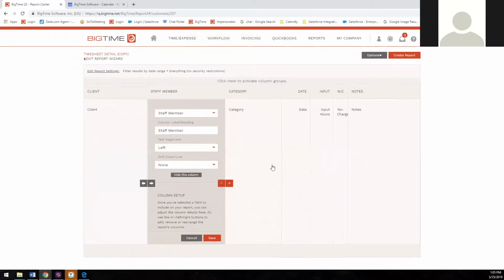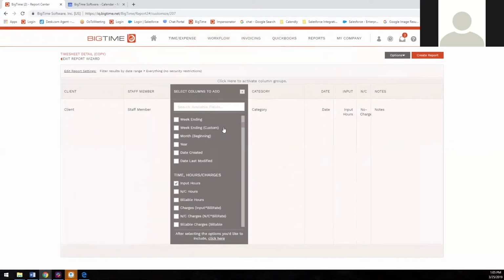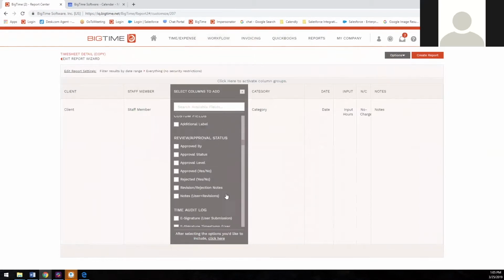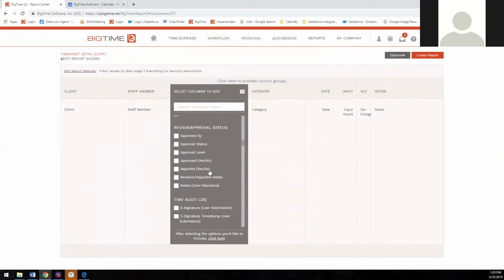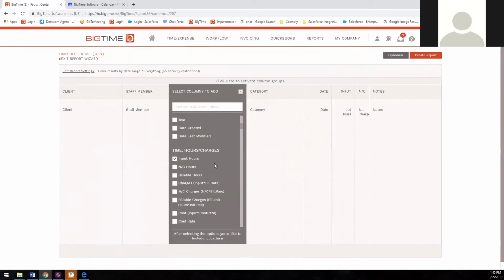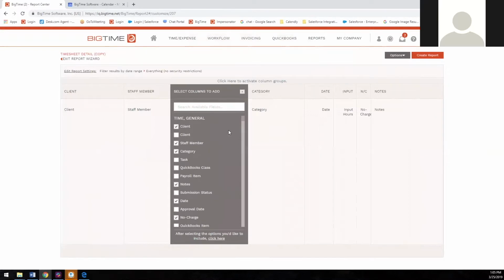So let's get into actually customizing this report. I want to add some additional information. I want to see how many of these hours that have been tracked are actually billable, and also if they were in fact submitted and have actually been invoiced for. So as I previously mentioned, if you do want to add these columns, that's this plus sign. And these are just all the data points that we can actually add into this report. So reporting is fairly robust, and you really do have such a wide selection of different data points to include into your report.